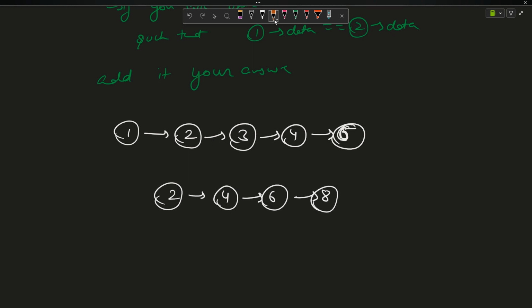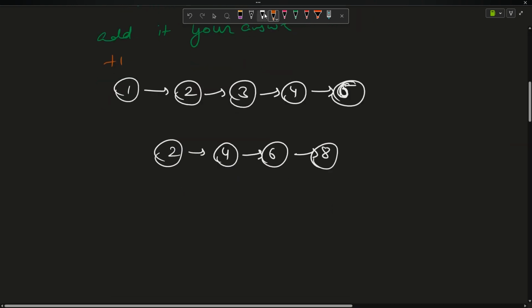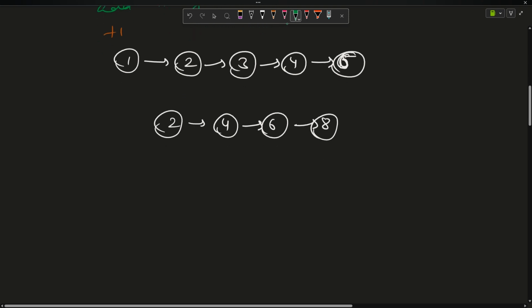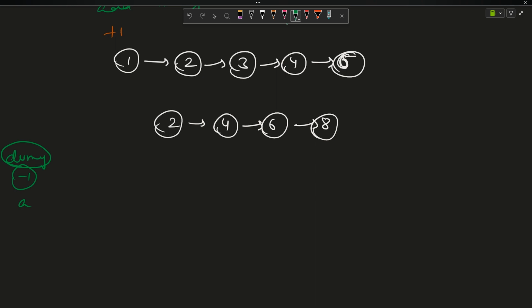Now what will I do? I will keep a temp1 here, I will then traverse, but before, because I want the answer linked list, what will I do? I will create a dummy node. So -1 is my dummy node. See, when do I use this dummy? When I have to return a linked list as an answer, a modified linked list as an answer, then I will always use dummy. Okay. So when do I use dummy? I use dummy when I want a linked list as an answer, and that is when I will be using dummy.